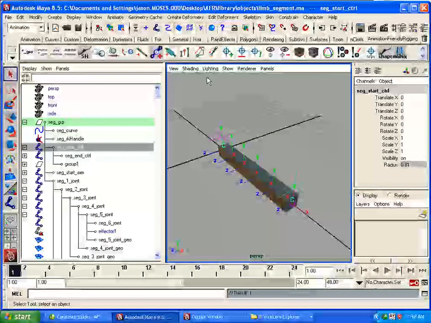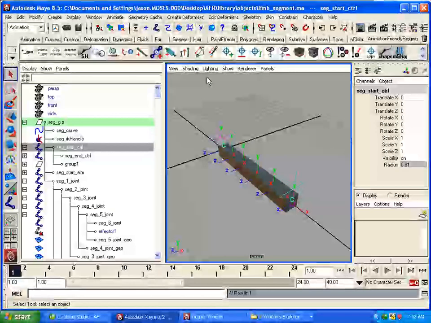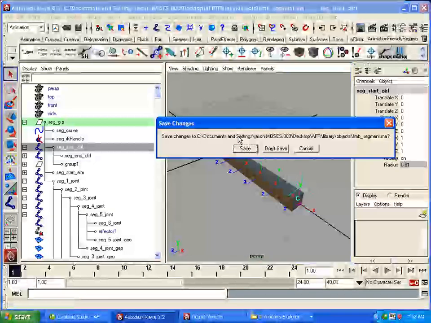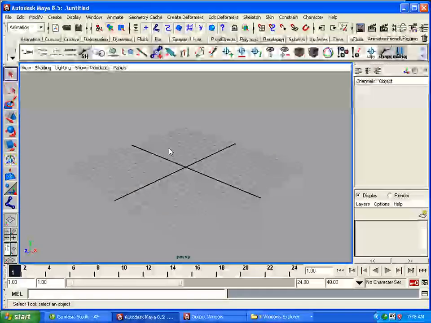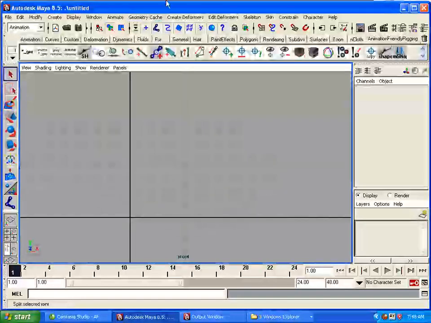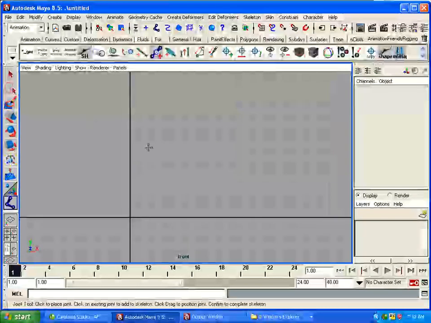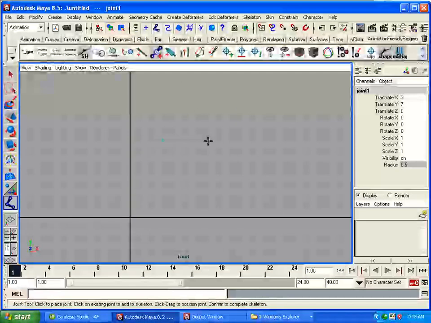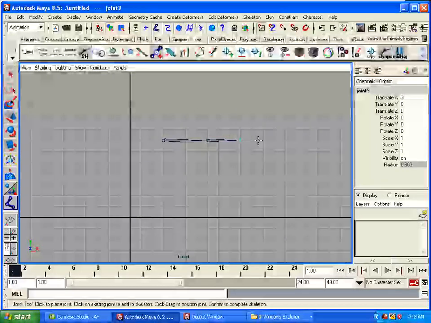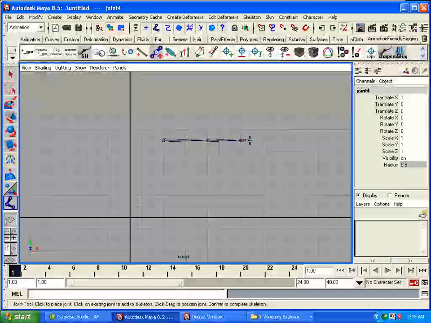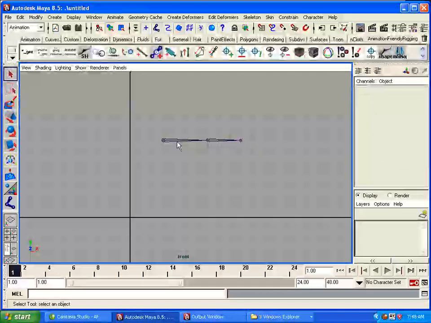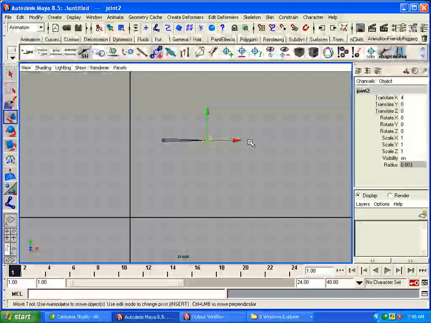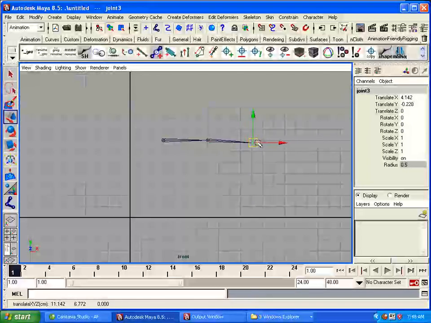So now let's see how we can apply this system to an actual ARM rig. Let's go ahead and create a new scene, choosing File, New, Don't Save. And we'll create a joint structure that looks kind of like this from the front. Skeleton joint tool. We'll create an upper arm, a lower arm, and a hand. Like that. Actually, you know what? We don't need the hand. We'll delete the hand. We'll just create that lower arm there. Boink. And let's go ahead and name everything correctly.